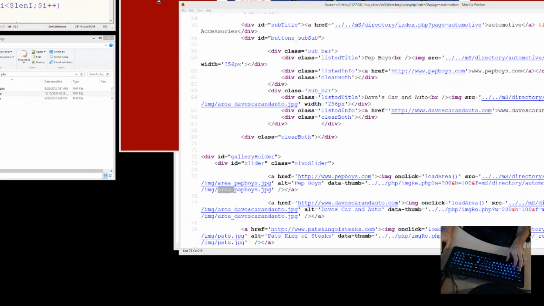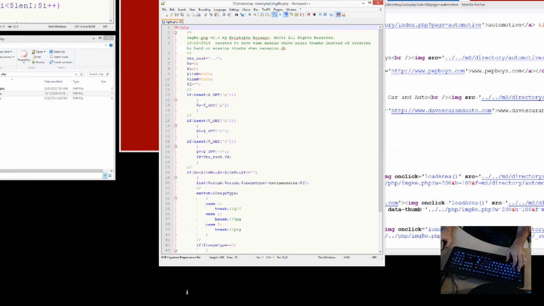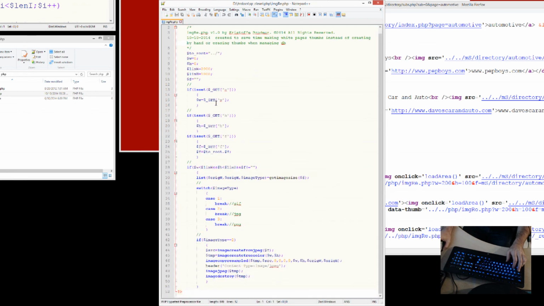So I'm going to open this up a little bit to here. It looks to see, if you sent the width or the height, where the actual files are. GET means you use a question mark and then an ampersand for the variables. POST would be a form with fields. Now at the top you have width, height, and limit width, height for the maximum size that I'm going to allow it to resize.